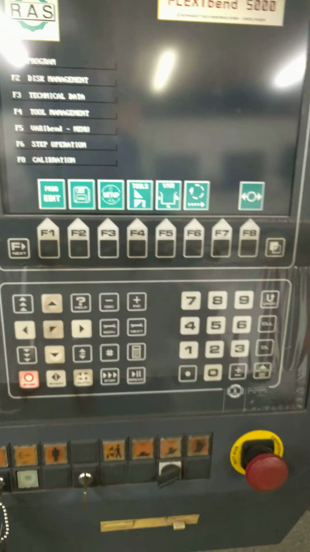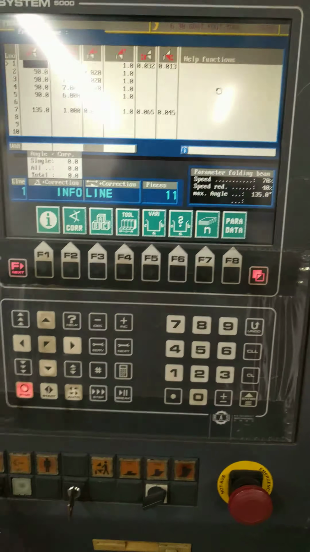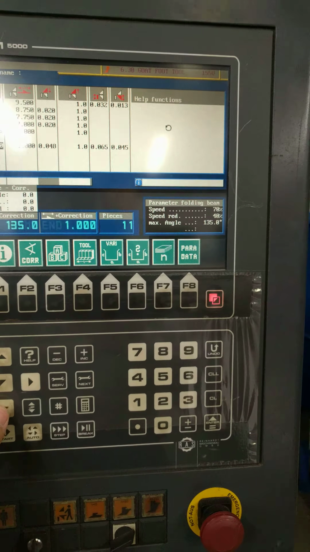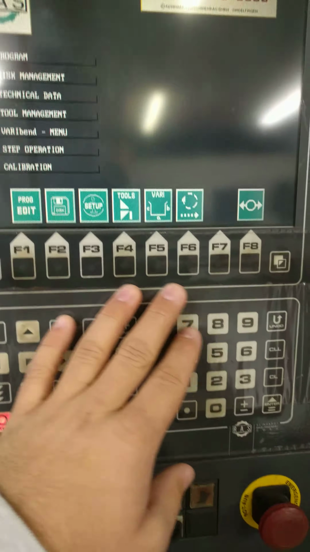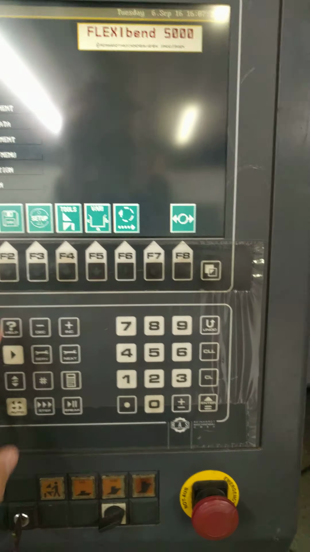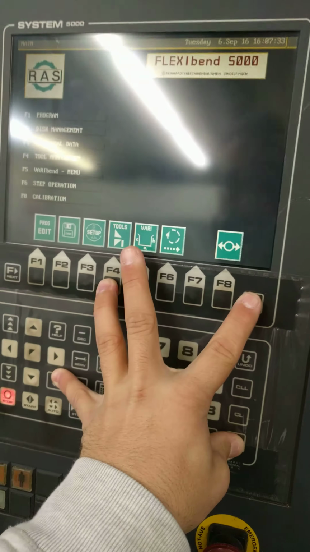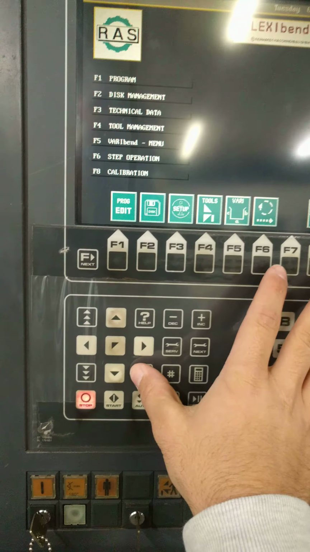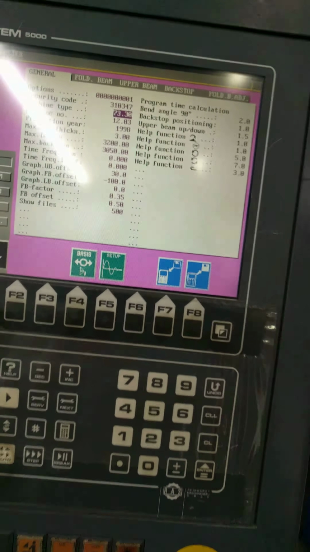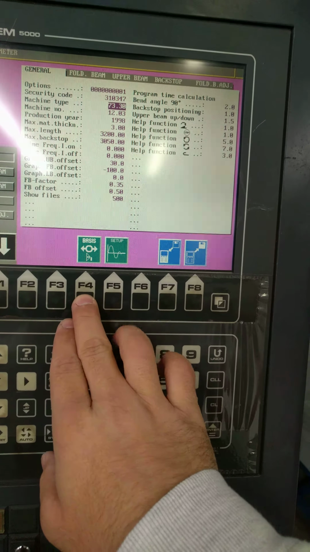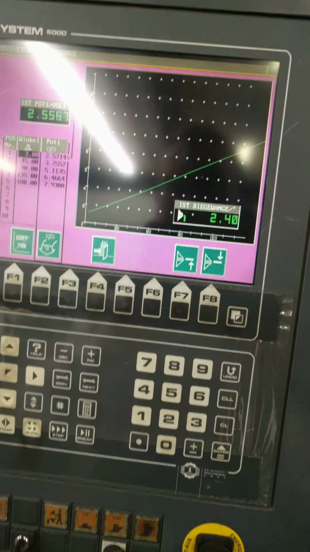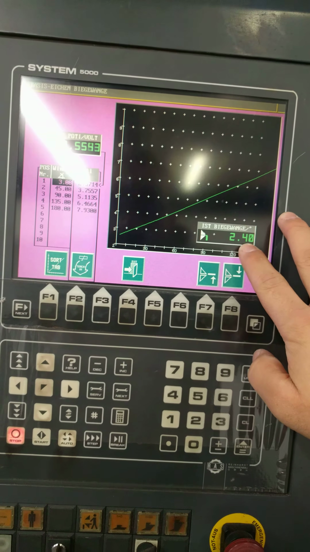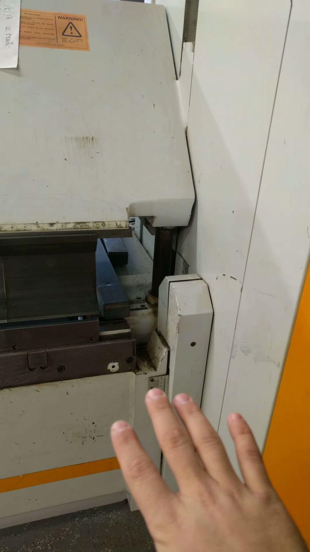and that is how you would change the language back to English. As soon as you upload your parameters, you can never be sure that you have everything correctly in this machine. You need to double check by first making a 45-degree bend. First you would check again in the parameters screen. You would take a look at your basis button, and this is the folding beam. You got to make sure that this is coinciding with the actual folding beam.